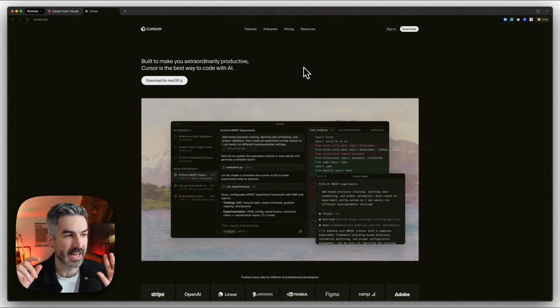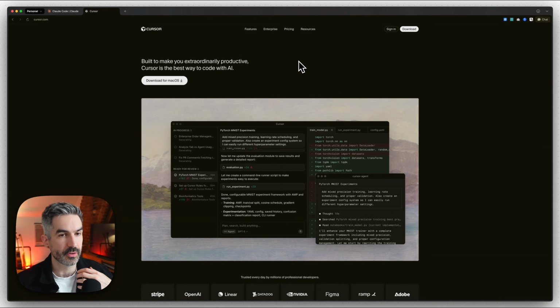It's basically an application that you can use on your computer to write code using AI and also to preview your app as you're building it. It's one of the best tools for building applications with AI, and I think the features that it has pairs really well with Claude Code, which is why I'm going to be doing this using Claude Code and Cursor for this tutorial. But you can use Claude Code with any other IDE like VS Code, or you can just use it directly in the terminal if you really want to as well.